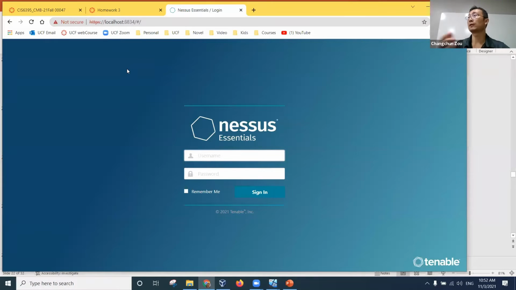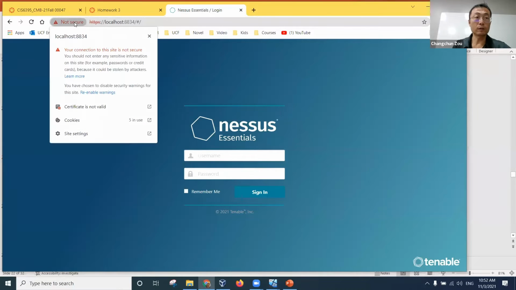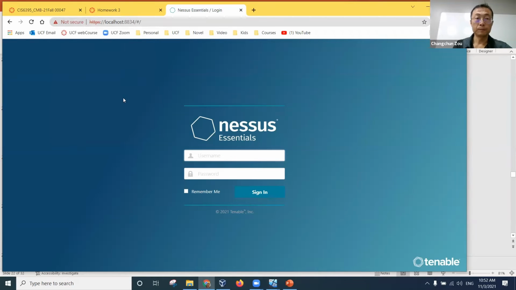So you can see both running modes are very similar to each other. This one shows not secure because the certificate is not valid. Of course, I didn't pay any fee to buy the certificate. So this Nessus D or the Splunk D, they don't have any valid certificate. So this is normal. You create a username and password during your installation, just like Splunk. Then that is an administrator username and password.